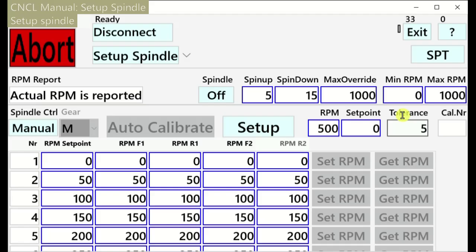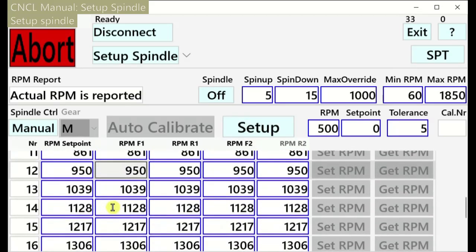To prevent setting a wrong RPM, you can set the minimum and maximum RPM of your spindle. When I press the setup button, these values are evenly spread between the 20 calibration points.